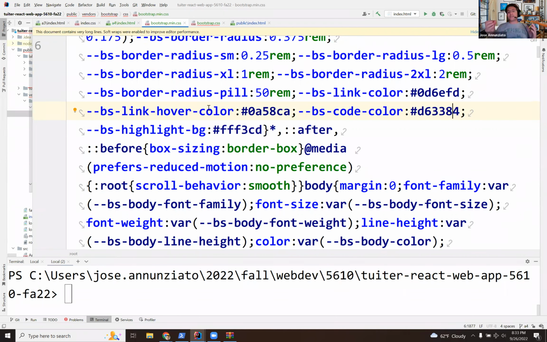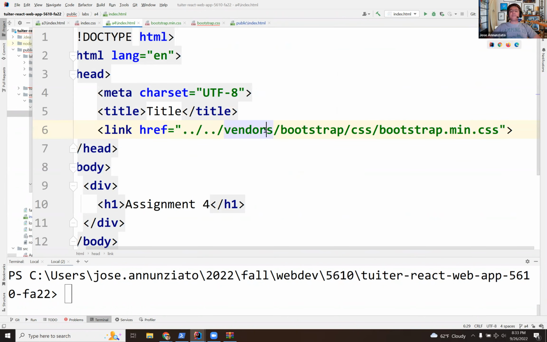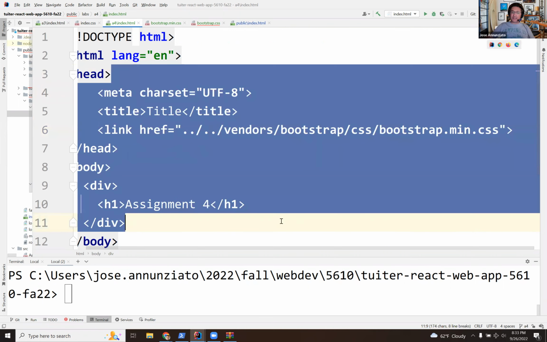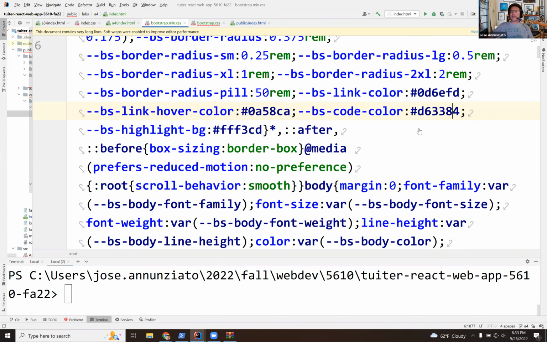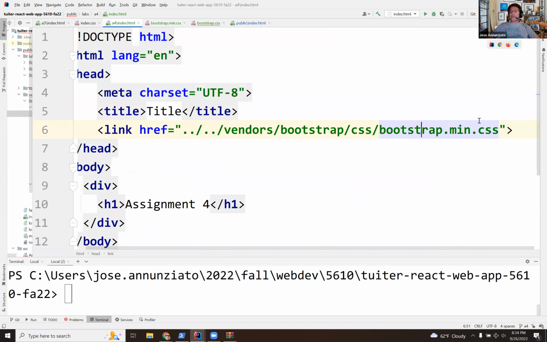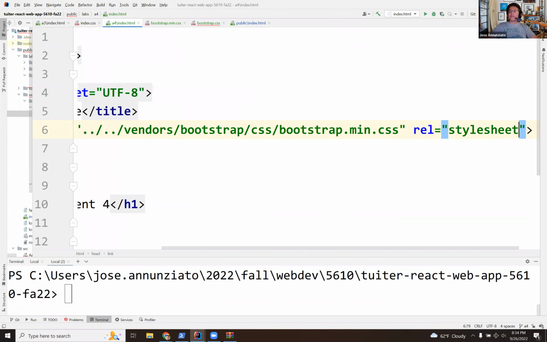And the reason we do that is because when folks are downloading your index file, the browser needs to download everything that is associated with your file. Not only your index.html, not only this content, but it also needs to follow that link and download this file as well. You can imagine that quite a few of these files may need to be downloaded to reconstruct your page. So we want to reduce the amount of time needed for the network connections to download all this stuff. And let's not forget the rel stylesheet.